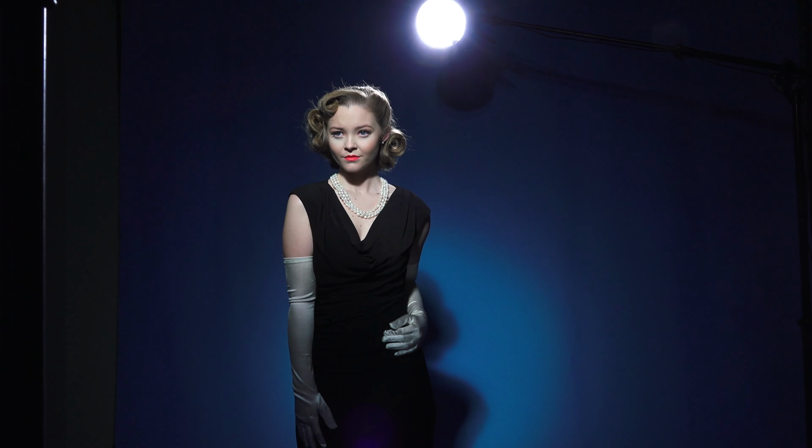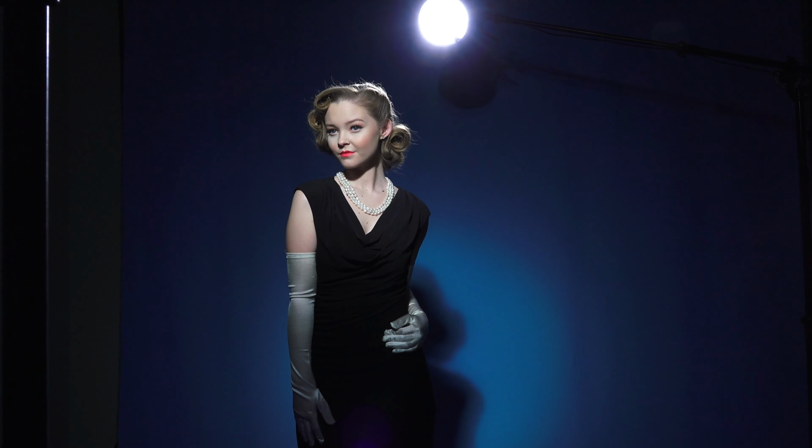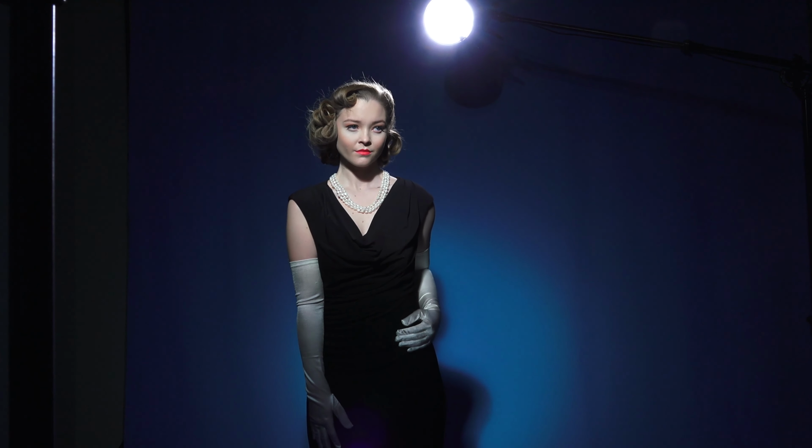All right, and 3, 2, 1. All right, so as you can see, the effect now, it's less digital looking, it's not so sharp. I mean, you still have the sharp detail, but it just adds kind of a mood and a look that you're not going to get with normal digital cameras.